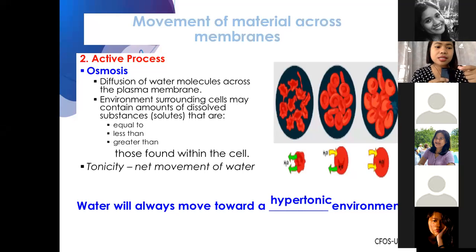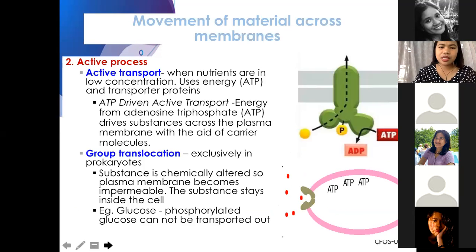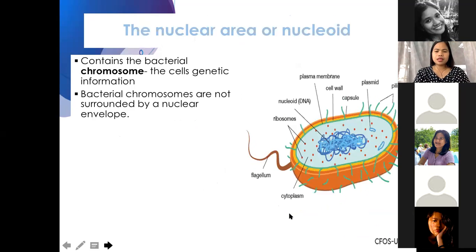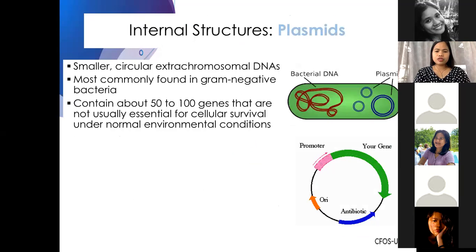What will happen naman if the cell has lower solute concentration as compared with its environment? Mas shrink siya, ma'am, because there will be loss of water. Okay, some of its water will go out to the environment until the cell and its environment reach equilibrium. Okay? Maabot nila ang isotonic condition. Okay, so that's for osmosis. You just read this: active transport, group translocation, etc. Okay, I think that's all for bacteria. Medyo okay naman kita.